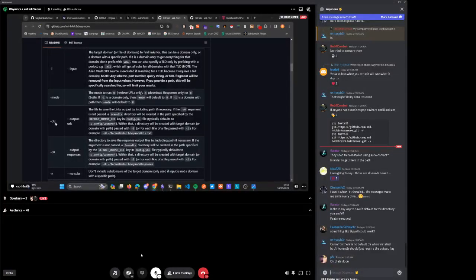Like I said, if you don't pass any output options, it goes to the default output directory from your config, or if that's not there, it goes to here. But most of the time, I will always pass -ou, which is the file of URLs, typically similar to what you get back from GAU, waybackurls. And -or, which is actually a directory name. So it will create that directory, and that's where it will store all the response files.